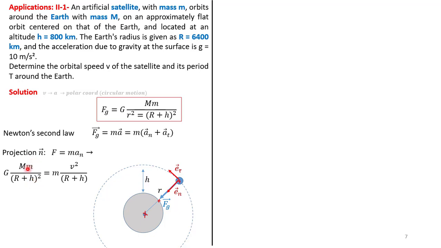So we simplify with m and small m and r plus h of both sides, and we will obtain that v equals radical of GM over r plus h. Well, in this exercise, we know the value of r, we know the value of h, but we don't know the values for the universal constant and the mass of the Earth. So we need to find GM. It's simple to find the numerical value of G times M. How?